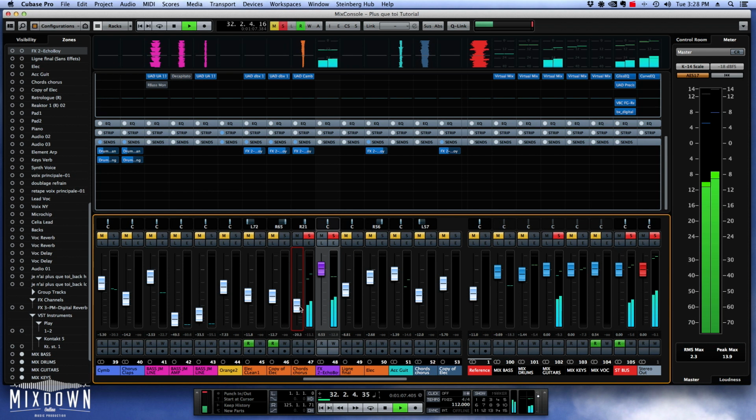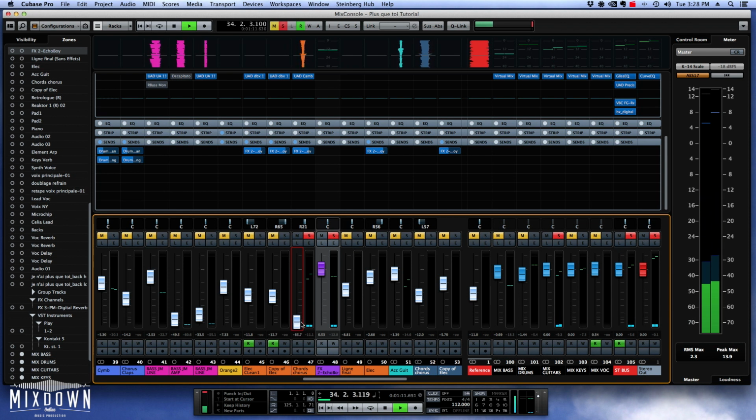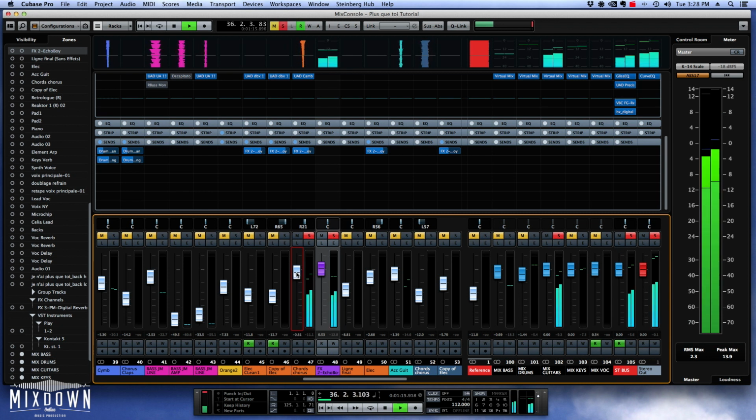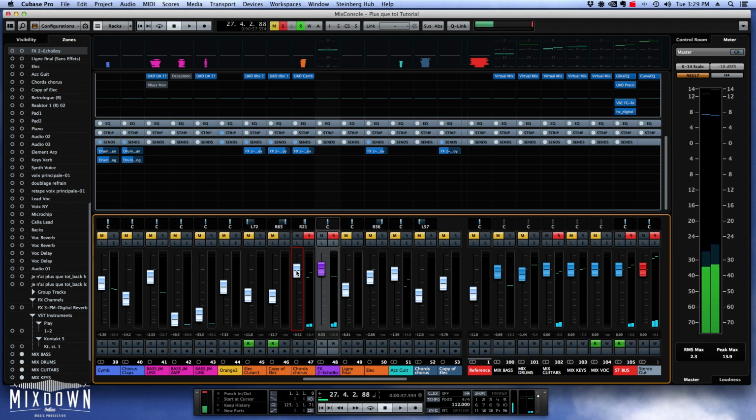When I bring the fader lower, there's less signal sent to that effects channel. Very simple. If I bring it back up, the effects are back up. So now the effects sent to that channel are slave to the volume of the fader.